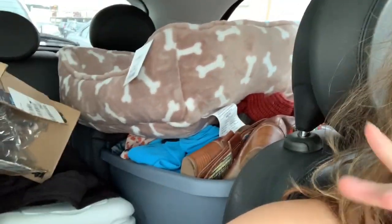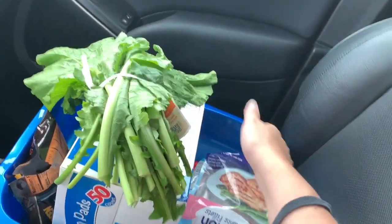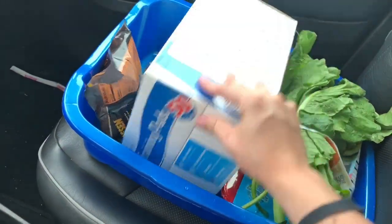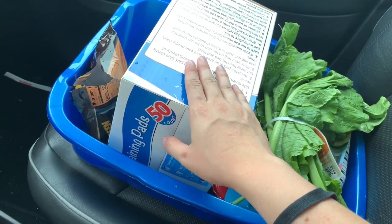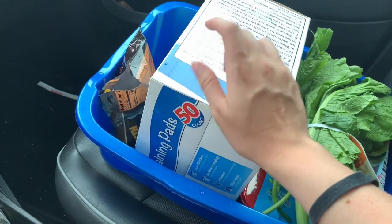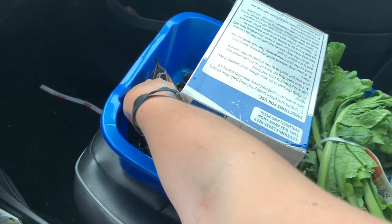I got a dog bed from TJ Maxx. I try to stay away from obviously cat-and-dog-branded things, but with COVID, TJ Maxx was wiped clean on selection, so I had very few options. This was the most inexpensive and the cutest, so that's the one she's getting. For the Walmart haul: turnip greens, salmon, and ground turkey to get me started. I already have eggs, veggies, and fruits at home. I also got puppy pads to line the quarantine enclosure, and of course a snack for me.